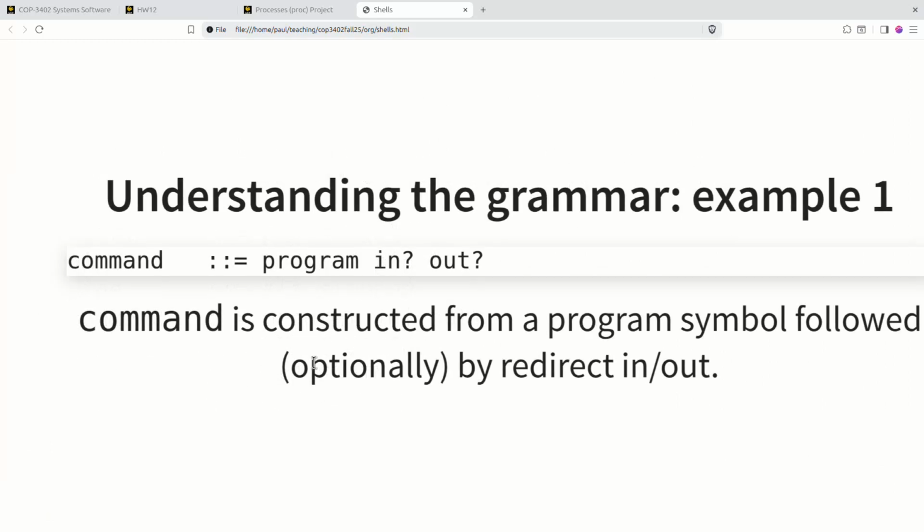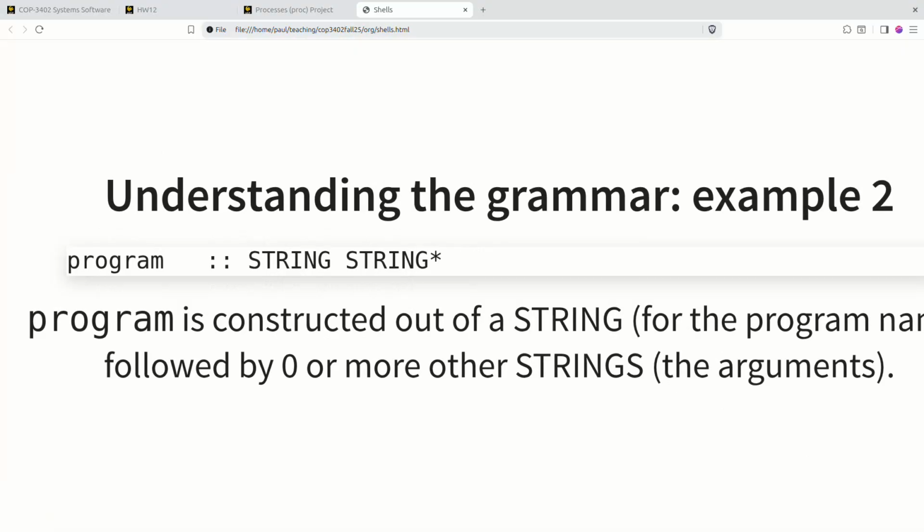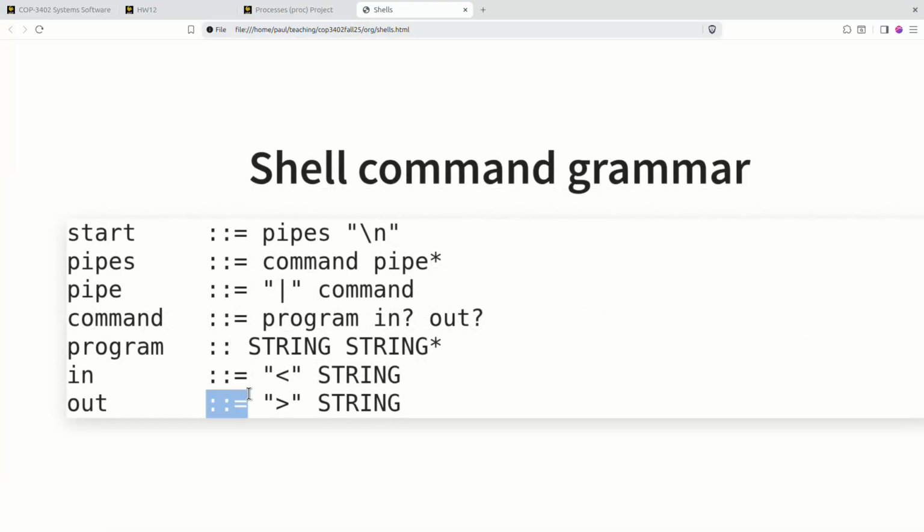Okay. So I basically went over this already, but you can read this special equal sign as: this part of the expression can be constructed by the right-hand side. So we can make an out redirection by taking 2 tokens, a greater than angle bracket followed by a string.